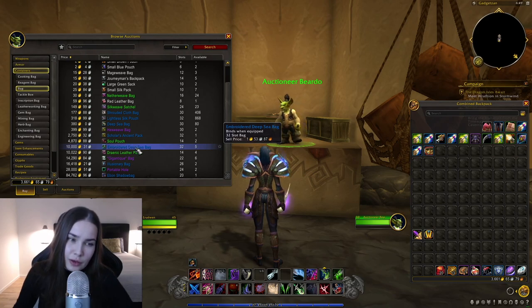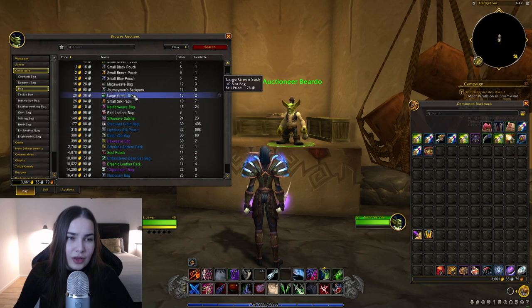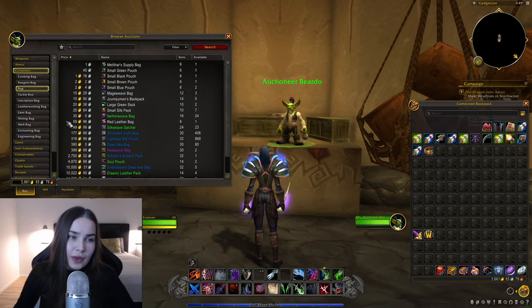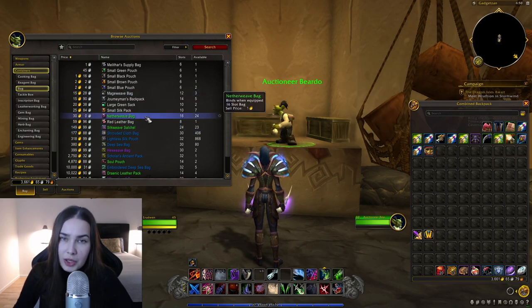Here's nice, the biggest one is also quite cheap. Here's a 32 slot bag. You can find some good stuff here on the auction house if you have the gold. I think it's quite good to have a big bag. If you're starting to play a game, you should invest in buying some bigger bags.